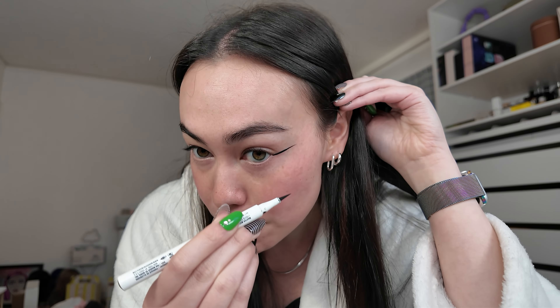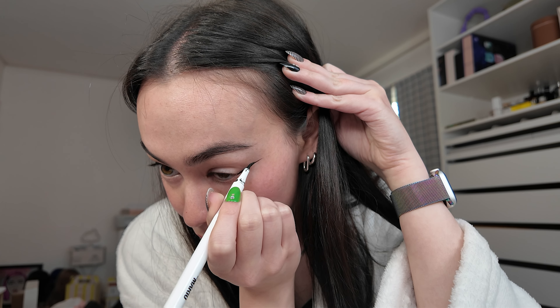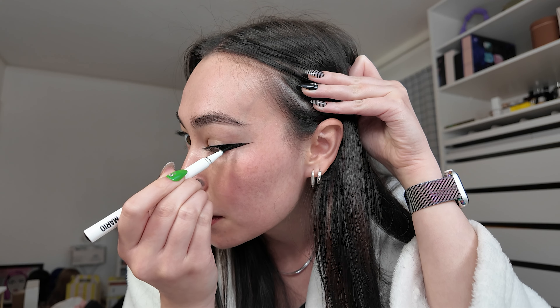Then we're gonna do the same thing: mirror right here, a little bit down, tilt our head down, keep our eye open, looking right at the mirror that's below us so we can just draw it. We fill it in — filling up the gas tank. Personally I don't think this looks perfect. Because I mentioned my eyelids are uneven, I'm gonna even them out a little bit. The first one I'm just gonna add a little more because my eyelid is bigger on this side — I didn't have that skip-over thing.